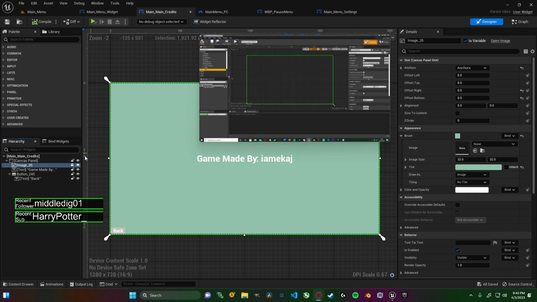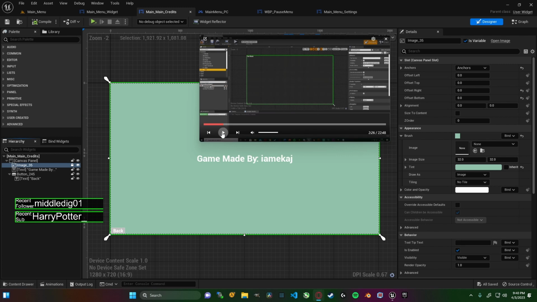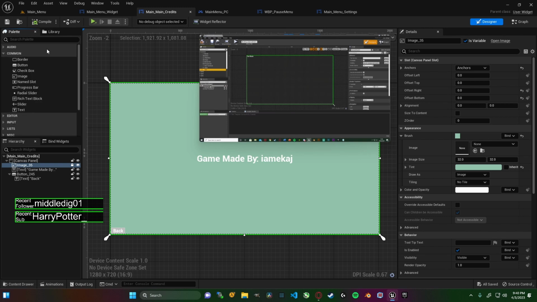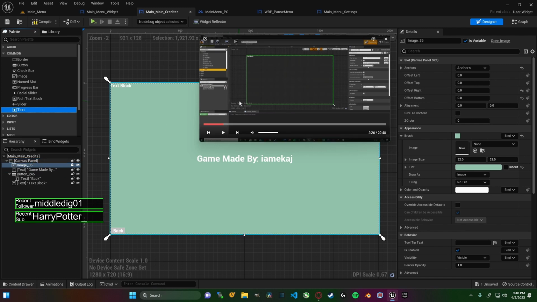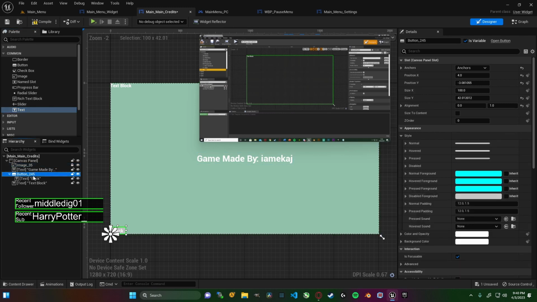So I can get some text, drag it onto the canvas panel in the hierarchy. Ooh, text. Oh, that's right. Why is this always closed now? Is it because I saved my project settings with it closed by accident? Or is that just a new version? We're dragging this into the canvas panel? Wait, did I put a button in here by accident? I did. Accidentally.